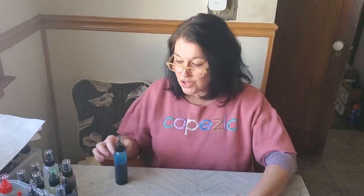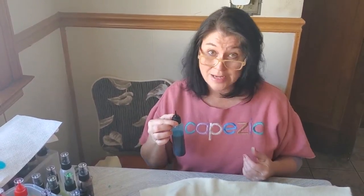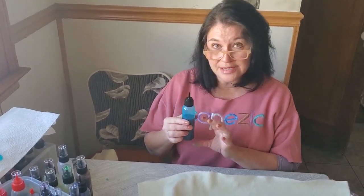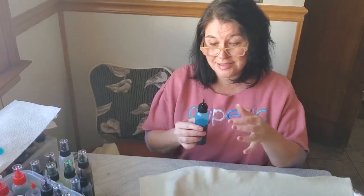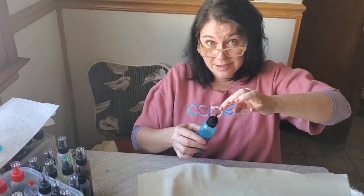Now, you don't want to use these bottles straight from the heat of being filled. The main reason I put them into the freezer is so I can handle them and they're not hot. These are not hot at all. I made these months ago, these colors, or weeks ago. But if this were hot, because of pressure and science, as soon as I tip it over, the heat inside the bottle is going to want to spray all over the place. And it only has this little tip to come out.